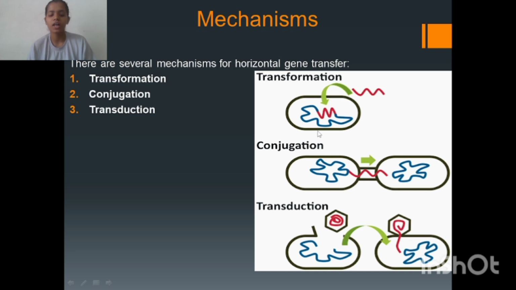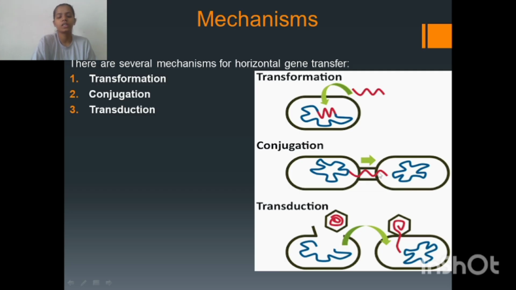Next, conjugation, a transfer of genetic material between two living bacterial cell via physical bridge happens. Here we can see that a physical bridge which is known as pilus. A donor cell, which is F positive, extends a pilus to the recipient cell, that is F negative, and transfers a copy of its plasmid, making the recipient a donor too. Next, in transduction, a virus accidentally packages DNA from one bacterium into new particle. When this phage infects another bacterium, it injects the previous host DNA, transferring the genes. So this was the short overview of this mechanism.